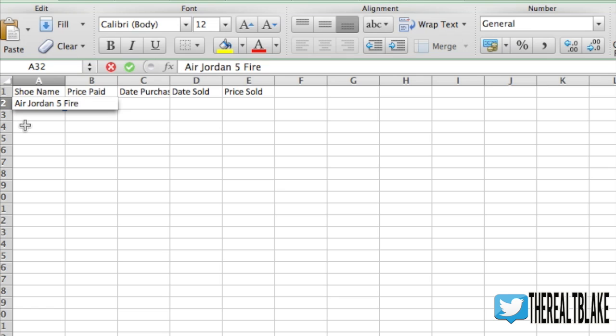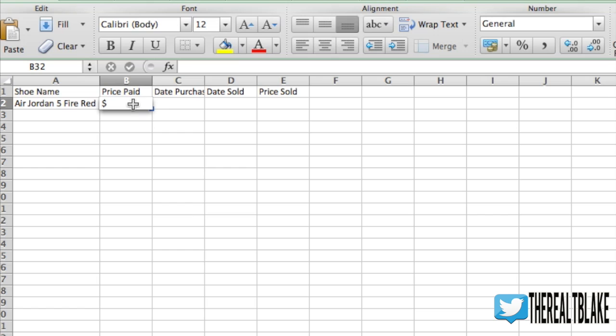So I'm going to pretend that we picked up the Air Jordan 5 Fire Red. Go ahead and assume that we were able to get that for retail. It wasn't too hard to get, and we purchased it around January 27th. I can't remember the release date. And hypothetically, let's say we sold it for a small profit, and we sold this recently the other day.